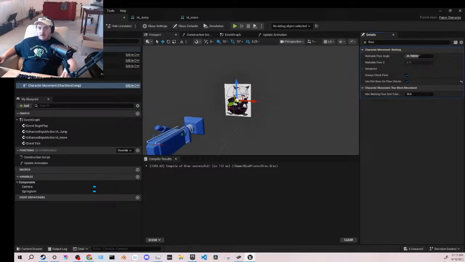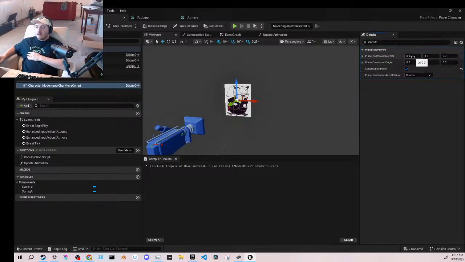One last setting we want to adjust on the character movement component is the movement constraint. Even if we make a 2D game and only have an input setup for left and right, it could still happen through physics or forces that we are being pushed into the foreground or background. To prevent this, we can go to the character movement component in the BP player and look for constraint. Activate constraint to plane. And in the plane constraint normal, we need to set the direction in which we want to constrain the movement. Again, if we look at the player start, we can see that the green axis is the one which we want to prevent movement in. And this is the y-axis. So on the y-axis, we just set the plane constraint normal to 1.0 to activate it. And now we can be absolutely sure that the character will never leave the original lane.